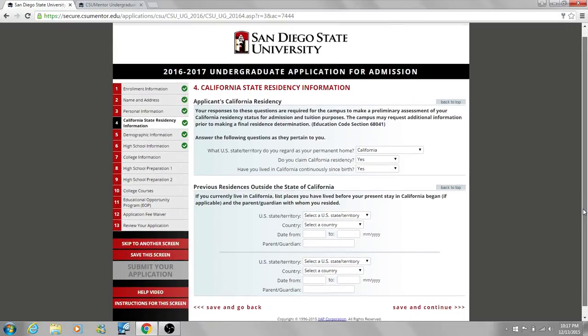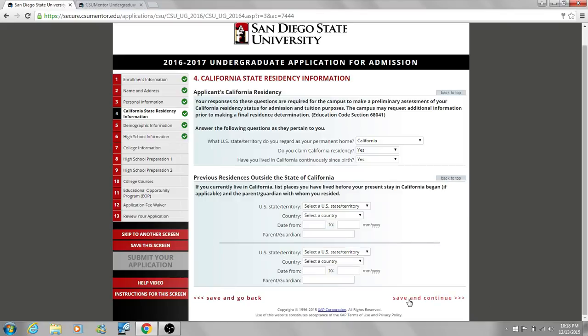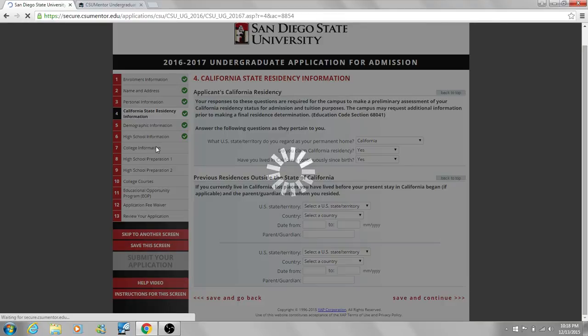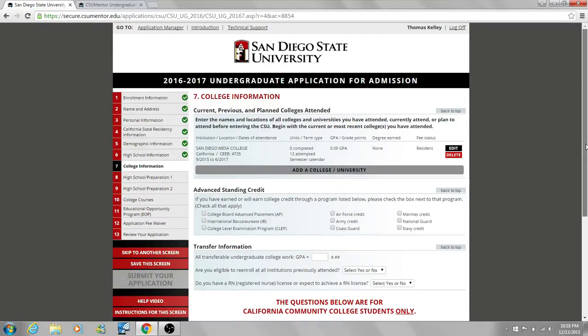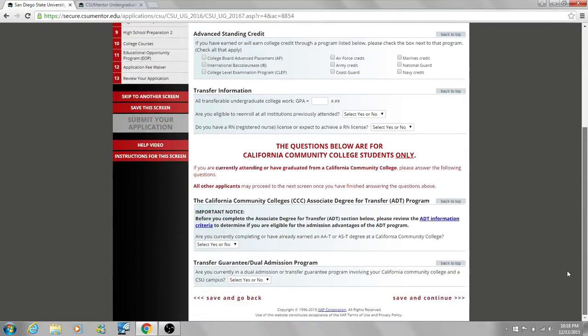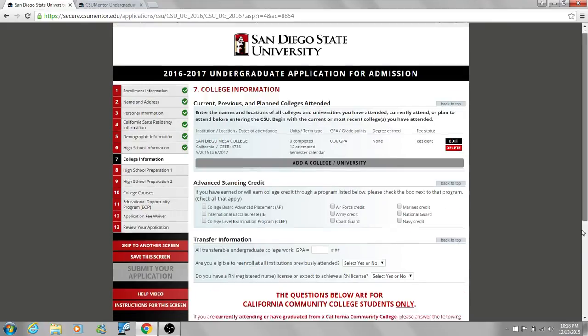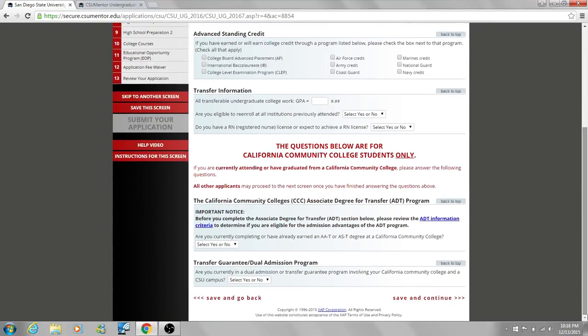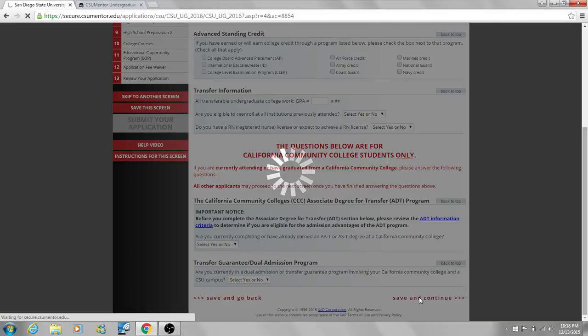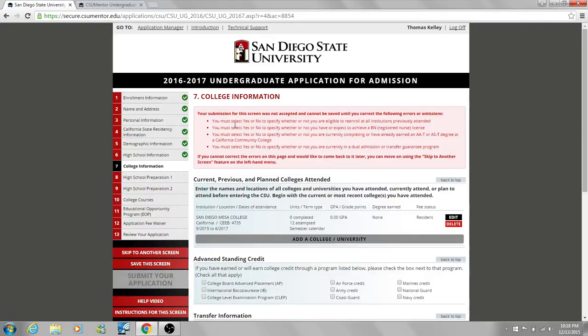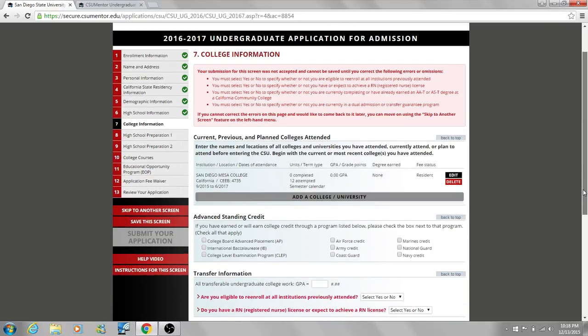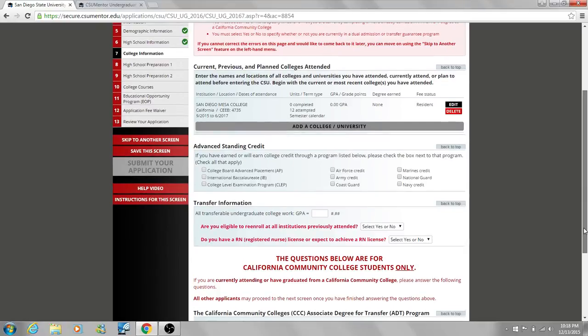Now, many of these steps, if you try to click on save and continue and you didn't fill out certain questions they ask, it's going to pop up something. Here, I'm going to skip to one that I didn't fill out yet. So sorry about that. Save and continue. Boom, and here it goes. It gives you this red, so it tells you the questions to fill out before submitting and saving and continuing.